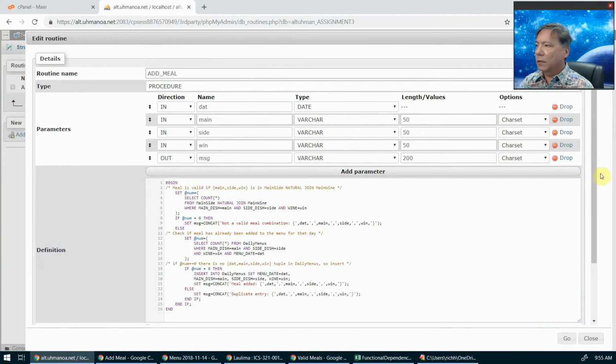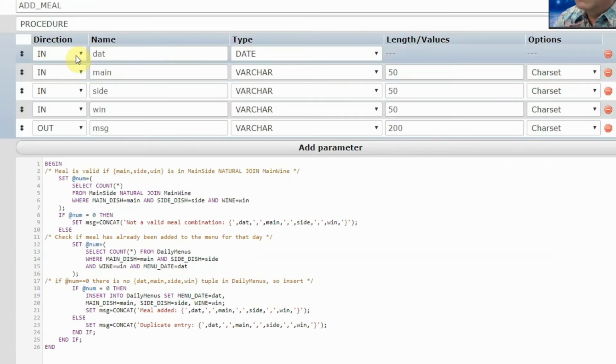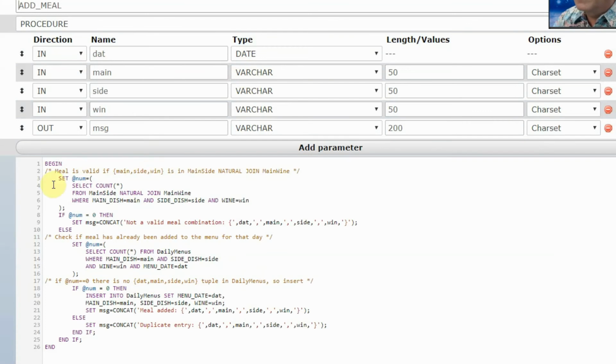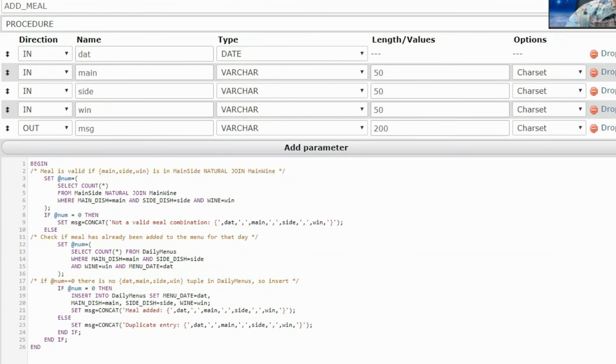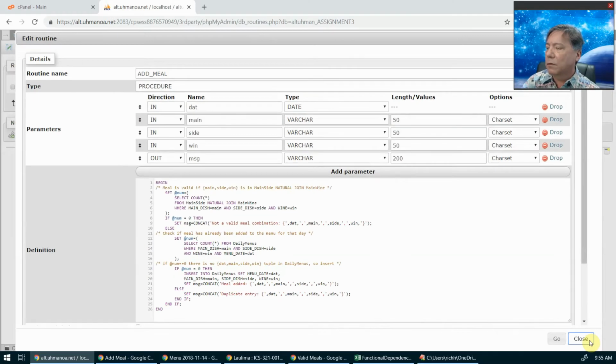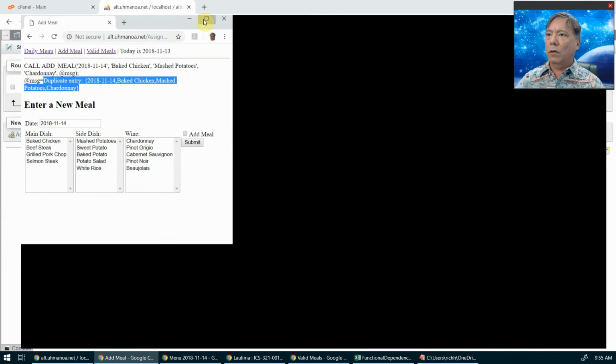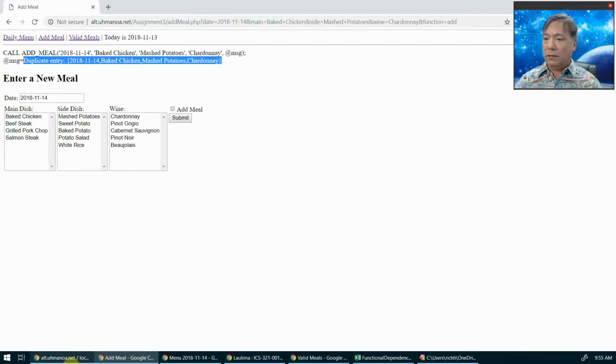And we've got the declarations up here, the parameter declarations up here, and then this is the code, which is exactly the code I just showed you. All right, so that should be everything that I need to show you for this second assignment.